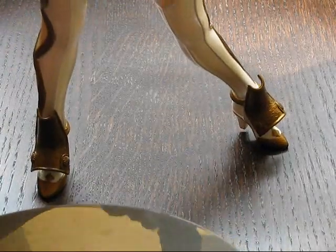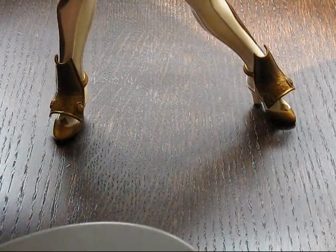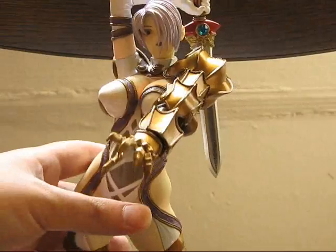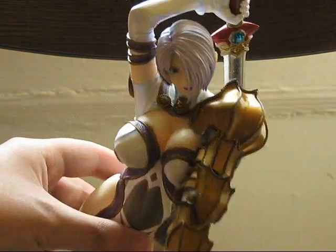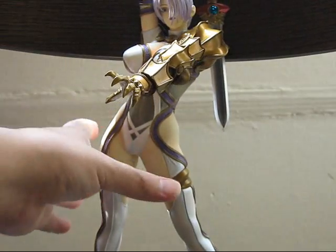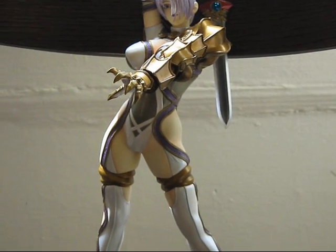I wish I could just stand her up without it, but that would be an issue because she's really top heavy, so chances are she'll just topple over or fall backward depending on the plane of field she's on. Anyways, let's just lean her up against here. That's how I have her on my shelf anyways.